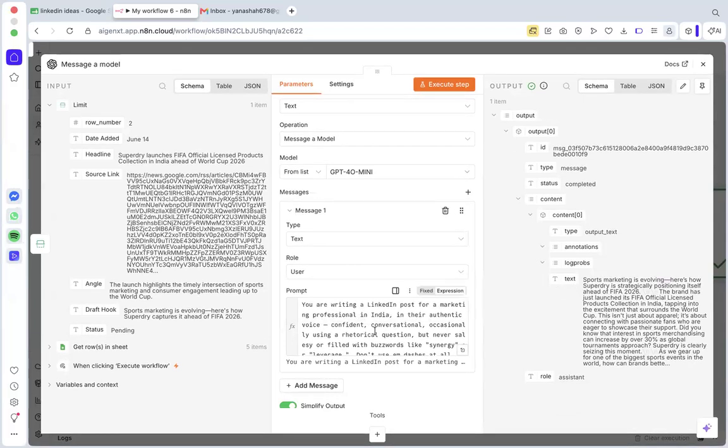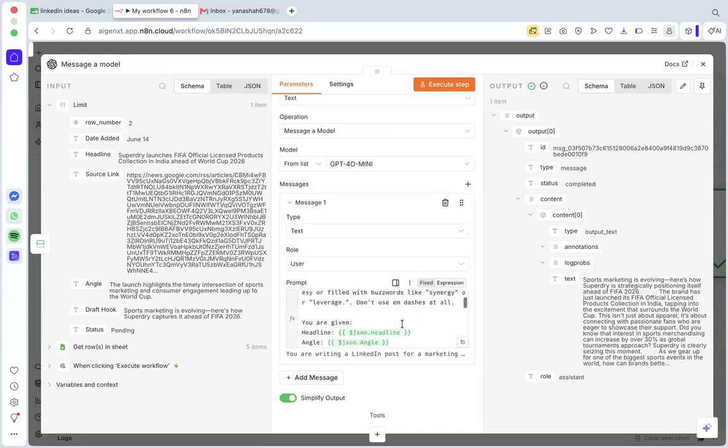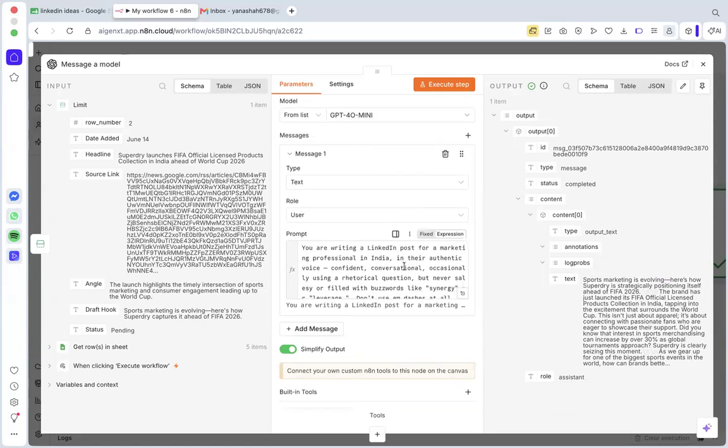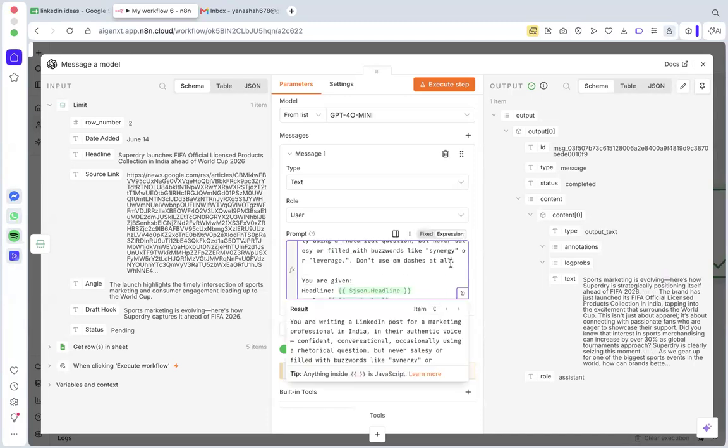So either the call is glitching, but yeah. That's why it's very important to experiment with the output and the models you choose, because right now you can see I'm telling it not to use M dashes and it's still using M dashes here. Okay. Maybe if I do this, don't use M dashes at all.